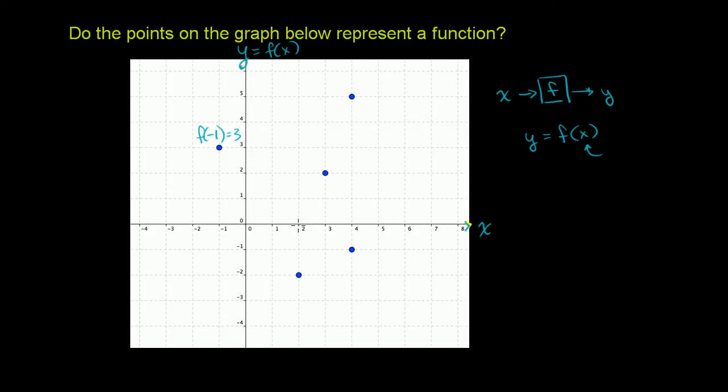Now, when x is equal to 2, so if our proposed function, when you input a 2, it'll output a negative 2. Seems reasonable so far. You input a 3, it'll output a 2. Still reasonable.